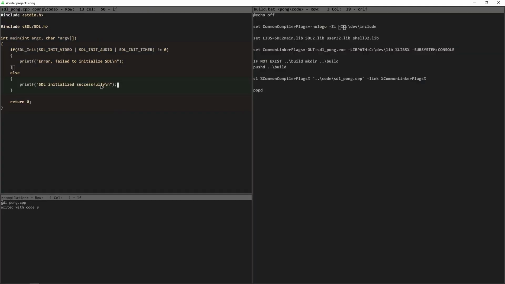Now what we're going to do is create a window and a renderer, so that we have a window actually popping up and a renderer so we can draw stuff to it. And we want to start writing the main game loop. But this tutorial is getting a bit long, so I'm going to stop here, and we're going to do all that cool stuff in the next one.